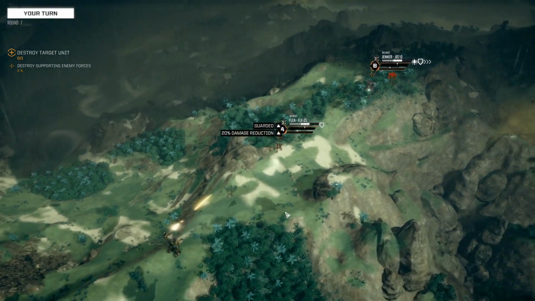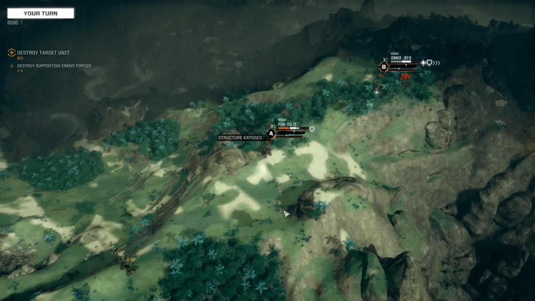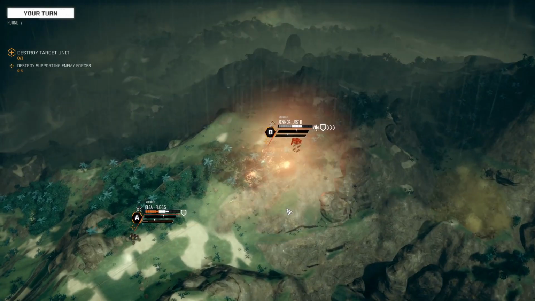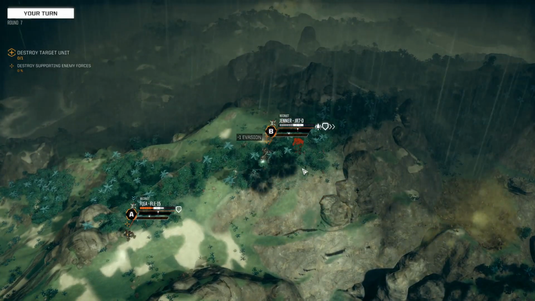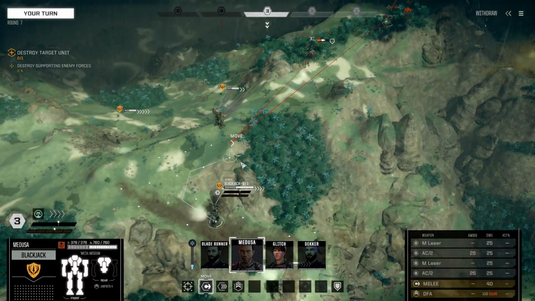So would have been nice to hit him with that, but we missed him with the autocannon, which is too bad. So we take an evasion off of him. No damage detected. I know, but we took an evasion off of him. That's the important thing. That's the thing you have to realize.